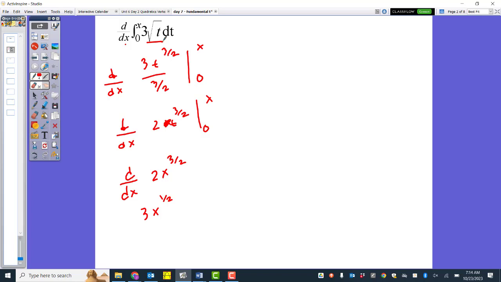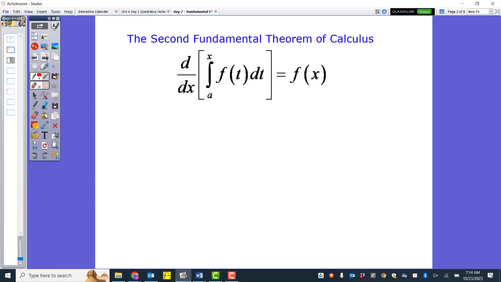Like for example, let's say we change this to 2x instead. Well, that means we'd be plugging in 2x here, and when we did the chain rule, we'd end up with a times 2 on the outside. So in this case, we ended up with the same function with 2x plugged into the inside, and then times the derivative of 2x. So that means chain rule has to apply in this case as well. This leads us to what we call the second fundamental theorem of calculus. The derivative of an integral is that function with x plugged in.